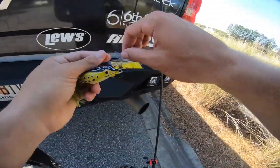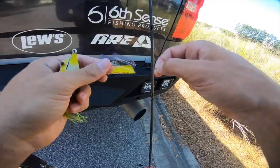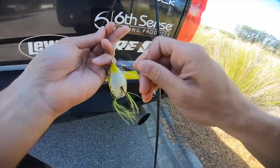All right, let's tie this bad boy. Let me tie you on real quick, buddy. Yeah, you gonna get munched today? At least I hope you're gonna get munched today. If you guys have frog fished this year, let me know. Most of you guys probably haven't.